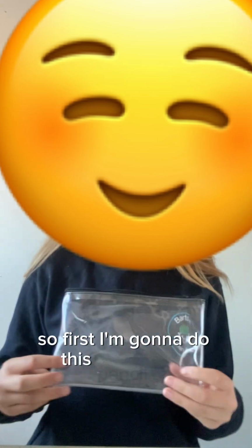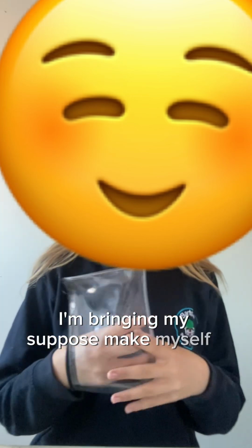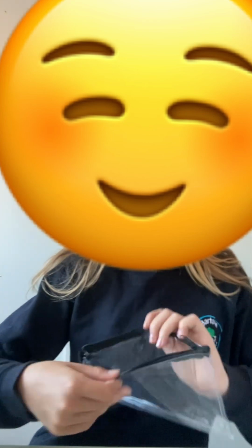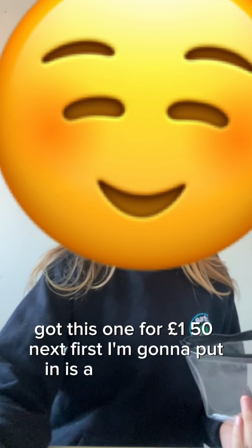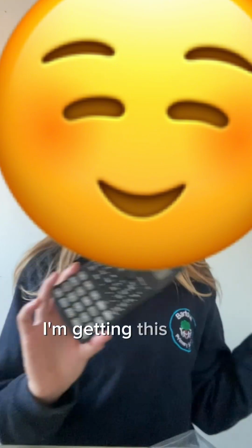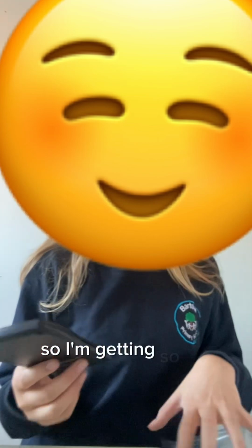So first I'm gonna do this pencil case. This is the pencil case that I'm bringing. My school's making us have a clear pencil case, is it for you, right? But it might be different, just get a pencil case, whatever. Got this one for £1.50. Next, first thing I'm gonna put in is a calculator. This is the calculator I'm getting. This is one that most schools make you get. So, I'm getting this one.